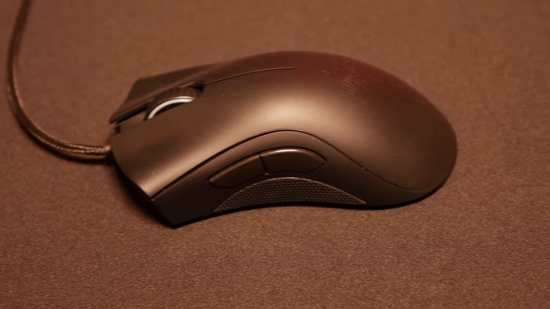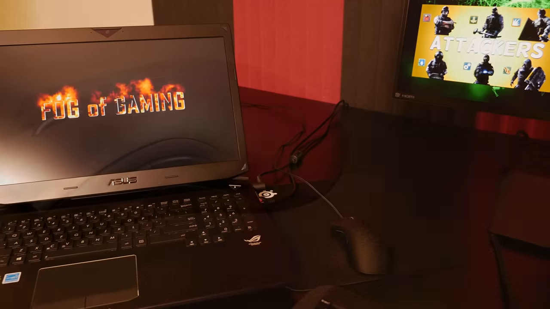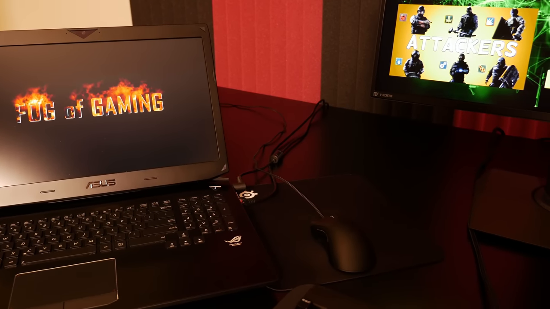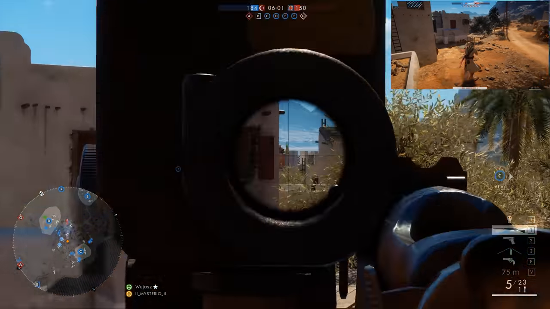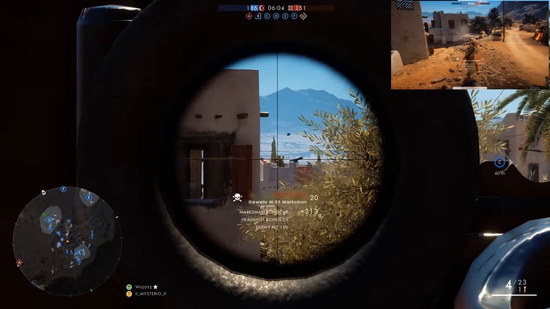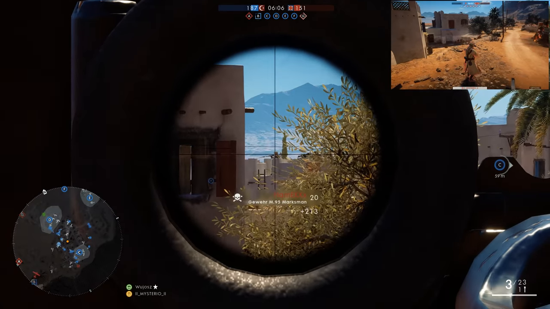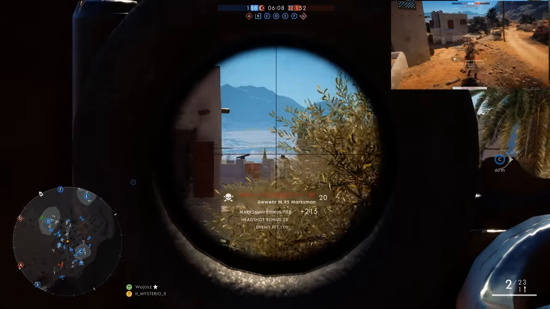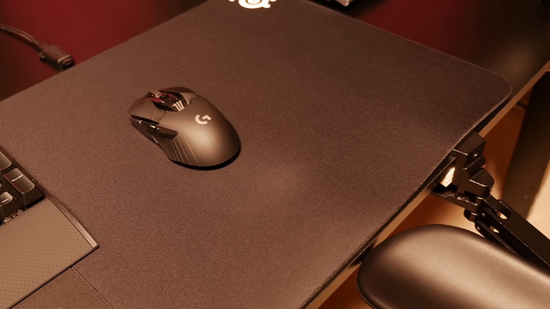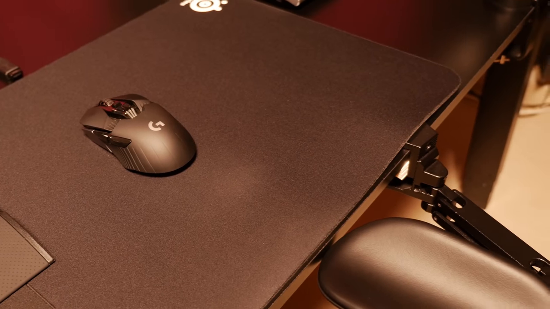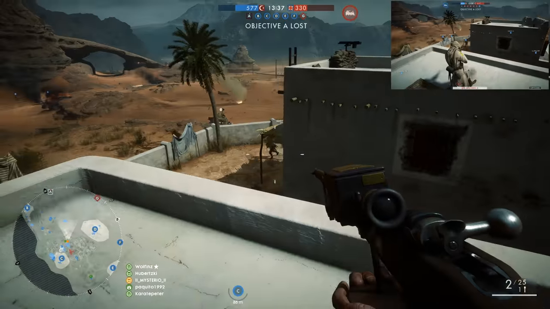All of my mouse mats are from SteelSeries because they produce one of the better mouse mats out there. This one is the QcK and the two underneath my mouse and keyboard are QcK Heavy mouse mats. You might wonder why I didn't use the XXL instead, because it will be cheaper and you will end up covering the same surface area. Well, that one isn't as thick as the QcK Heavy and I really feel the difference after a longer gaming session. Now that we are here, let's check out the mouse and the keyboard.